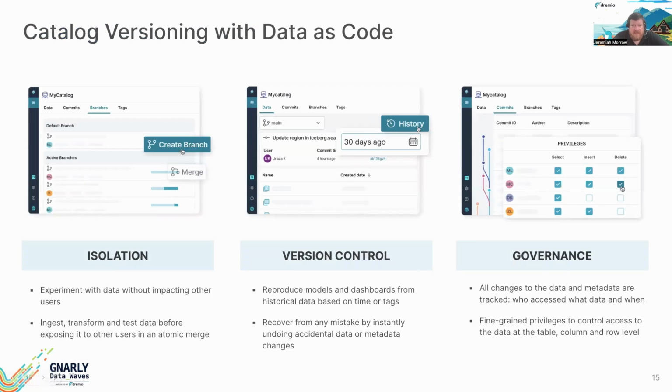So overall, data as code gives data teams the ability to work on data in isolation while delivering a high quality version of that data to their end users. It delivers very easy version control and another level of governance where every single change to the data is tracked. And recovering from mistakes takes just a click of a button, and you can roll back to a previous state of the branch.